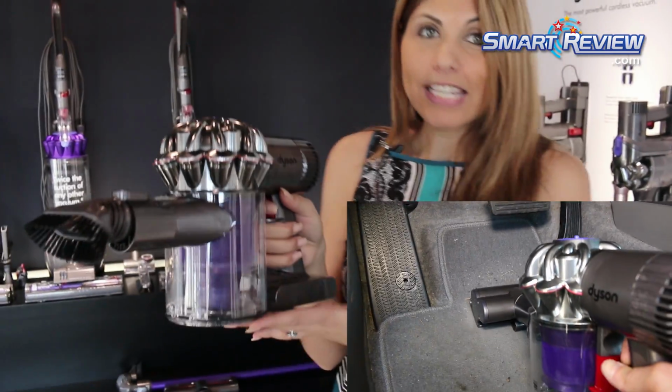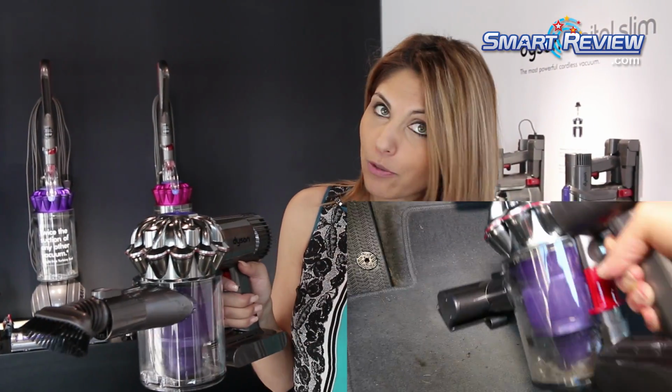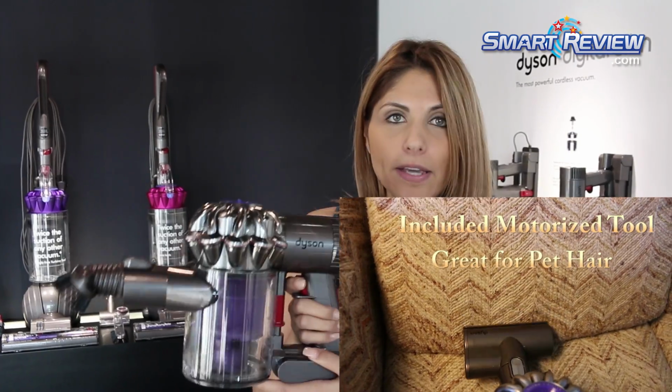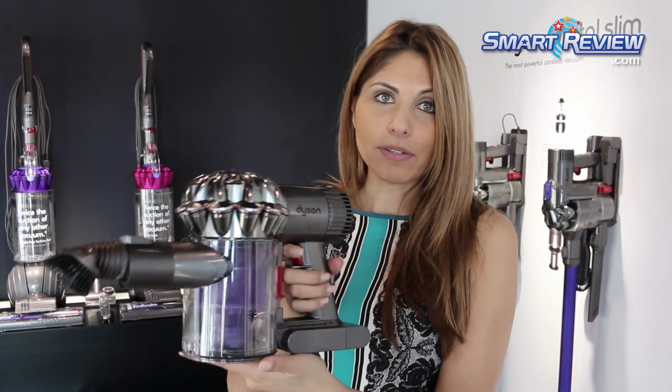You get right in there, clean your car mats. Use this as well in the kitchen in areas you wouldn't even think of, like in and around your stove, in and around your refrigerator, your cupboards, all those areas like your sofa cushions, in between the sofa cushions. This is great for that quick pickup that you have in your home. Again, all in your hand, very lightweight.